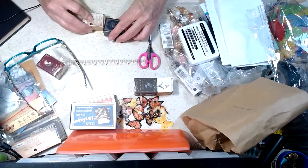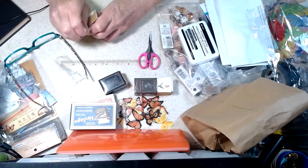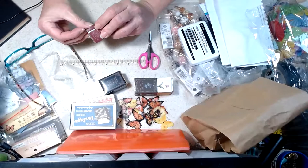And so, let's go ahead and look at the last box and see what's in here. You get a lot of them too. There's like a pile of little stickers in here. So that'd be fun, especially for when you make clusters, you know, when you're making a little bitty, you're falling asleep.